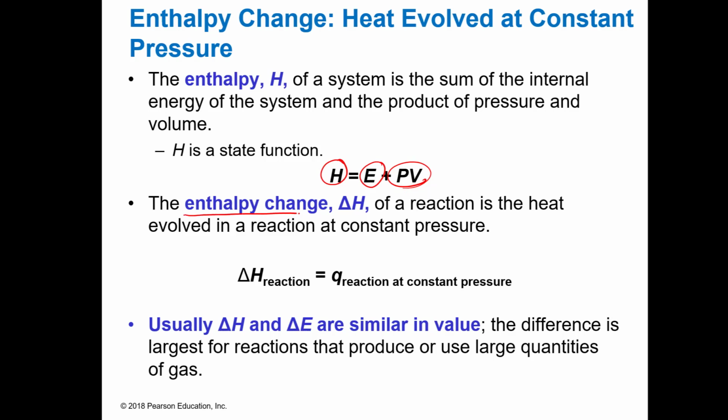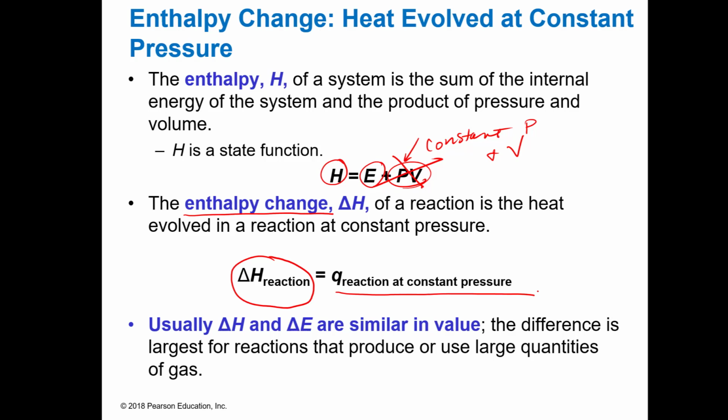The change in enthalpy of a reaction is how much heat you evolve in the reaction if you maintain constant pressure, okay? Constant pressure and volume. And so if you're at constant pressure and volume, then you can disregard those because they're not going to change. And so then you can look at the change in enthalpy of the reaction. It's going to be equal to the Q of the reaction, and you remember Q is the heat. Okay, that's when we can measure that easily.